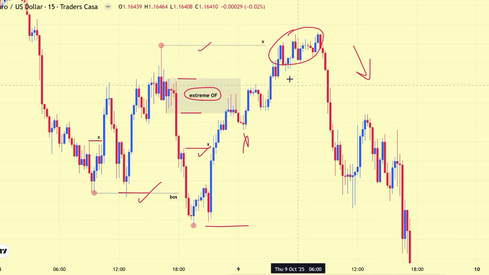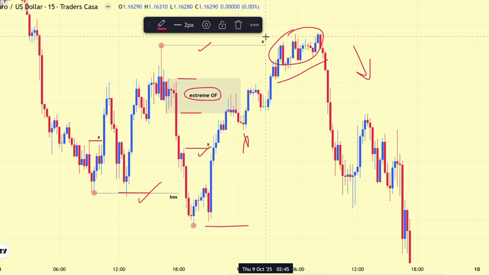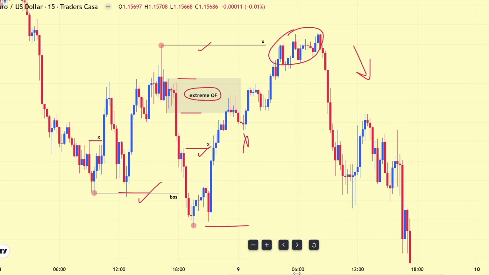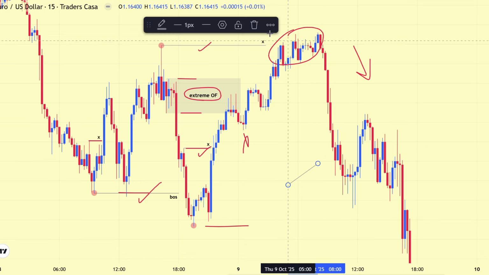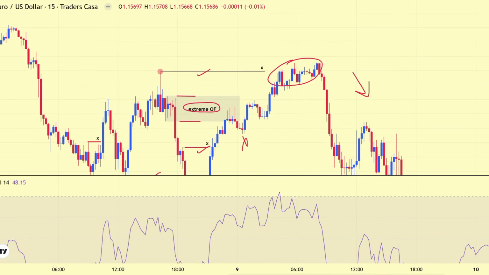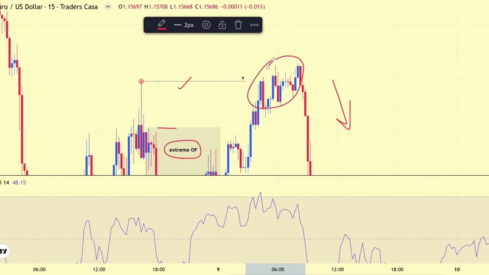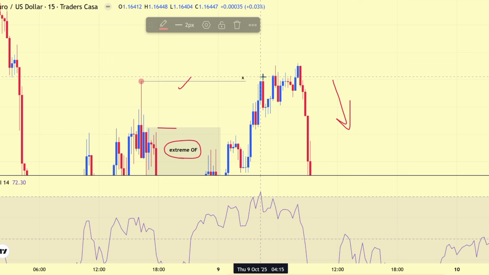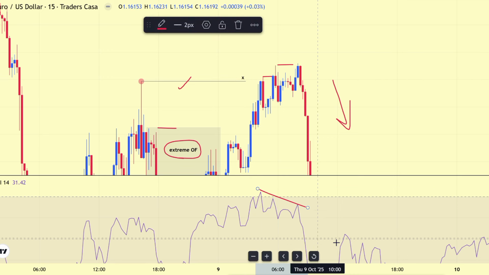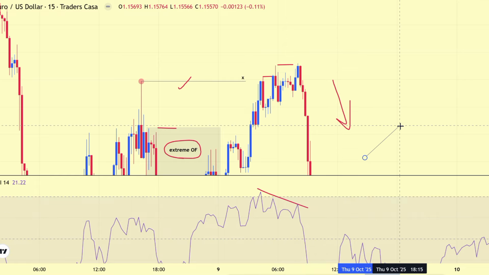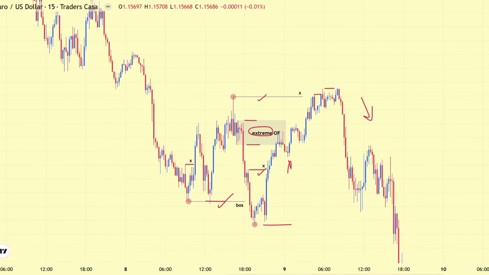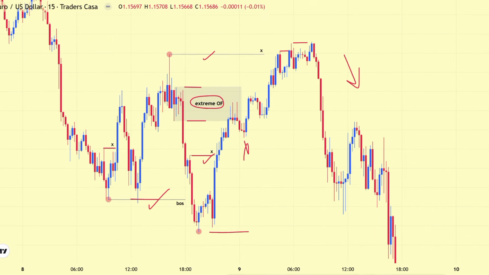And if you're still doubting if this one here is a liquidity run or a liquidity sweep, we can quickly confirm that using the RSI. All right, so let me introduce the RSI. Exactly right here on our RSI and on price. So if I do this and get rid of this, we can clearly see that price was making higher highs, while on the other hand, the RSI was making lower lows. So this means that this was a liquidity sweep rather than a liquidity run. All right, so getting rid of the RSI, it has done its purpose now. Let's get back to price.